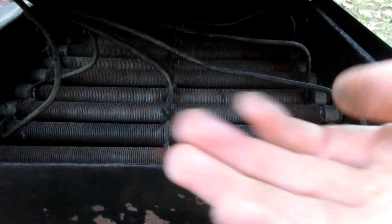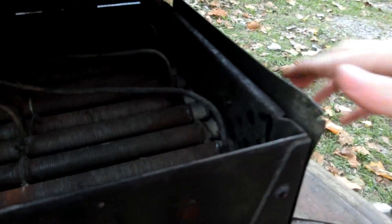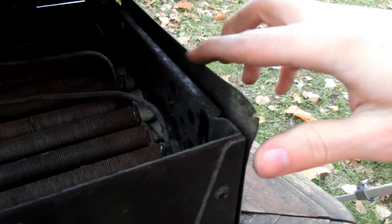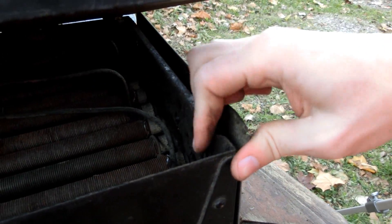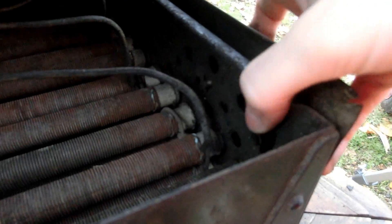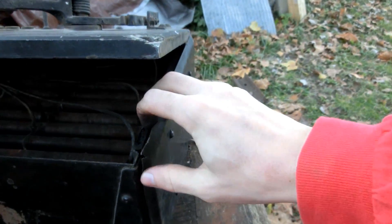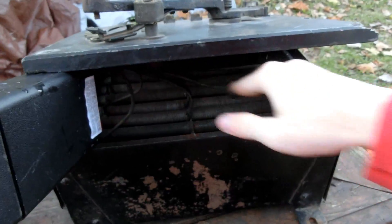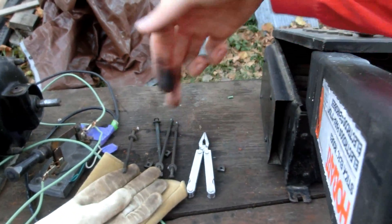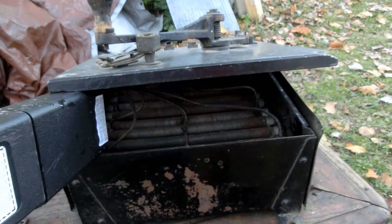The wires are very stiff and difficult to open up, but that's good enough just to see inside. They seem to be steel wires because they're rusting, but they might be some type of compound or stainless steel. It's very greasy in here — like a soot — looks almost like an oven. On the inside the paint is really nice though, and it looks like this soot is making a protective coating. This probably hasn't been opened in a hundred years. How this works is you have vents down here and a vent up here — it heats air, sucks it up through here, and puts it out here. This originally isn't supposed to lay flat; it's supposed to be mounted on a wall so air can come through and cool the coils.